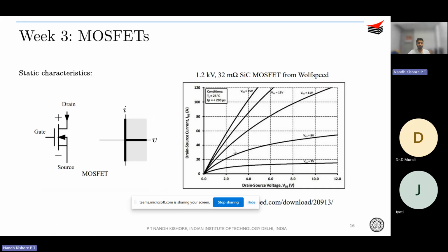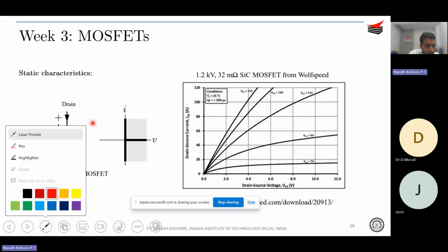After this, we went through MOSFETs, the next controlled device, which is widely adopted for power semiconductors. Again, we followed the same template that was followed for BJTs and diodes. First we went through the static characteristics, and interestingly, the MOSFET is an improvement over the BJT in that it can conduct in the reverse direction, between source to drain.